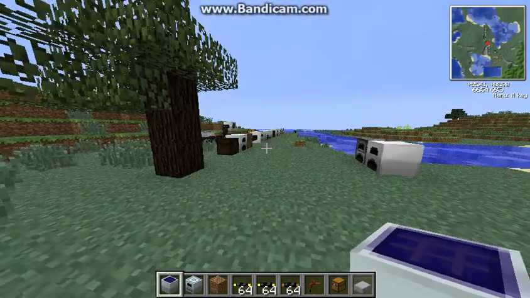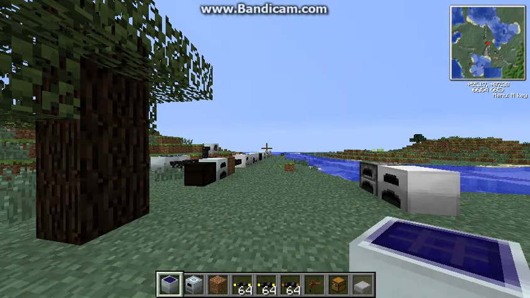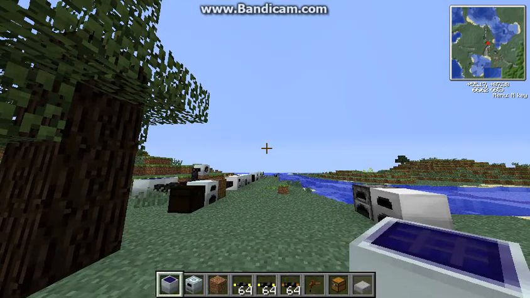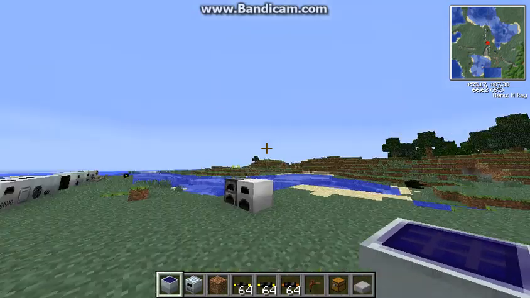Now you're going to need to know a little bit about machines first. When we talk about machines, we're going to mention EU a lot, which is the electricity used in the mod Industrial Craft. It stands for electrical units, and we'll also be talking about electrical units per tick, the amount of energy that gets into your machines.